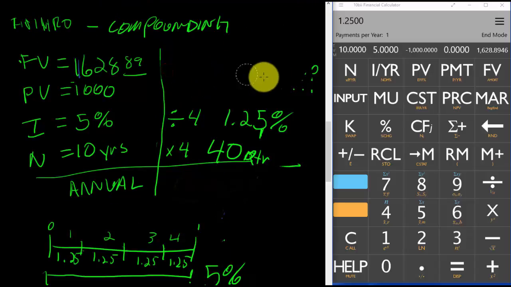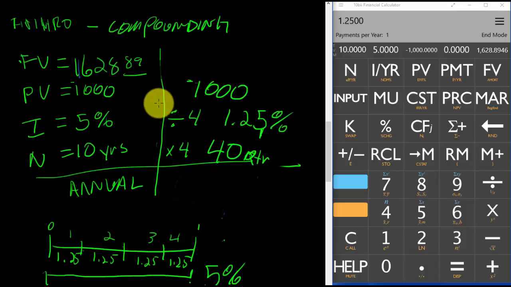So I'm going to go back up to my present value. Let me erase this a little better. My present value stays the same. That doesn't change. I'm still only depositing the $100 into the investment. But now, instead of calculating for 5%, I'm going to calculate per quarter at 1.25. And instead of calculating for 10 years, I'm going to calculate for 10 years times 4 quarters per year, for 40 quarters.